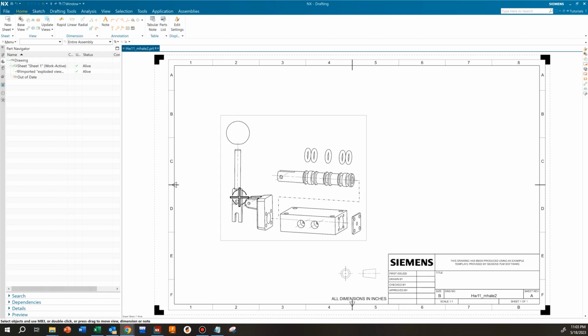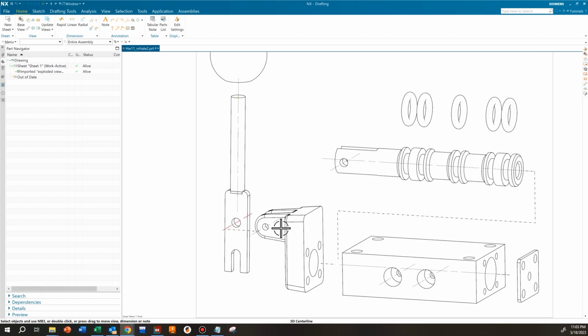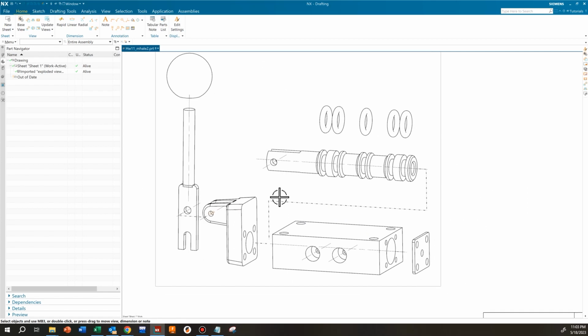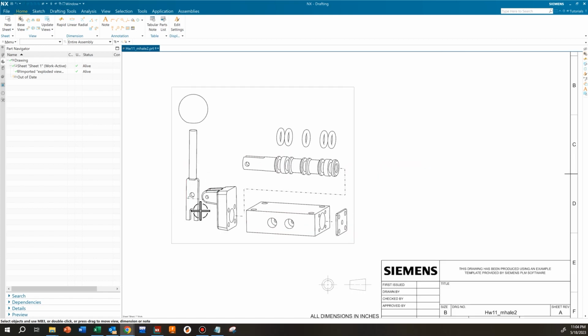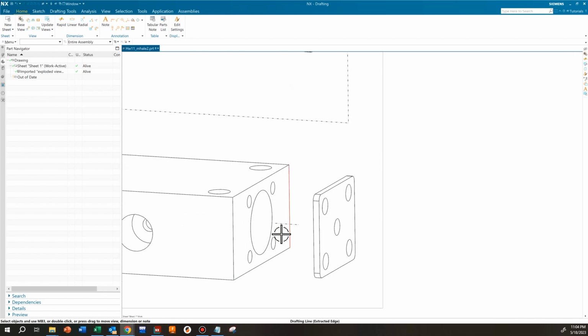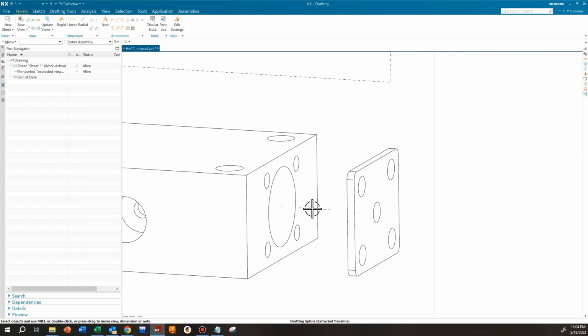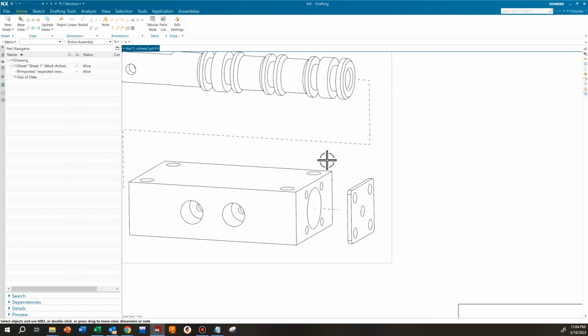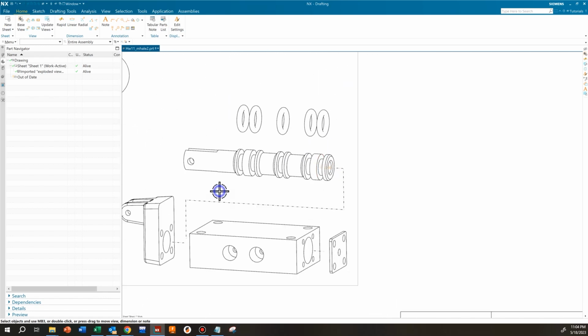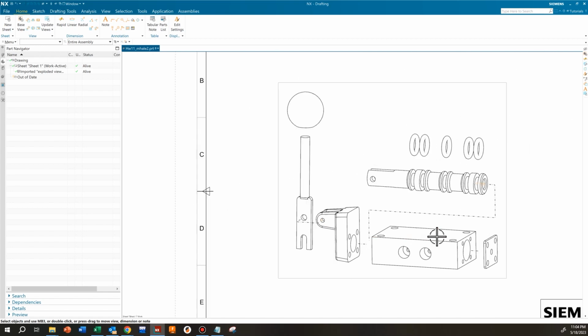And we don't want all these center lines for the exploded view. For assembly drawings, don't really need any of those. So we're going to go through and we are going to hide all of those. So as we have all the center lines out, we can kind of see how our trace lines aren't extending to where we want them to be. They're being cut off a little early. So we want to go and change that.